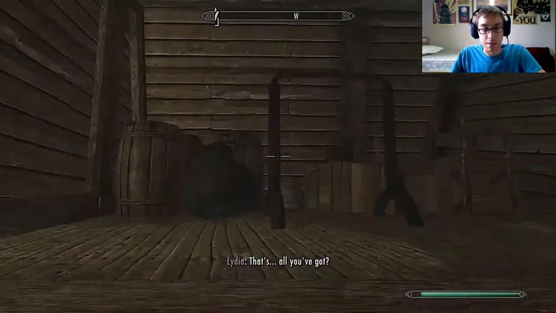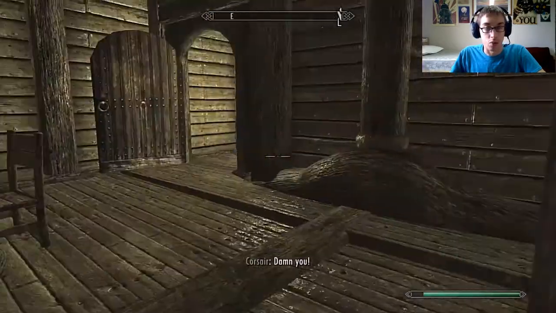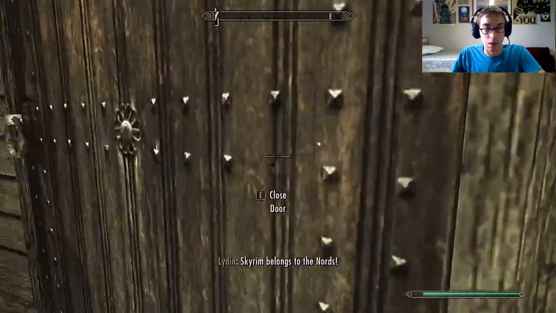Here's what I'm going to do. I'm going to sneak past Lydia and then throw a symbol. Throw a hand gesture, whistle, you know, something.